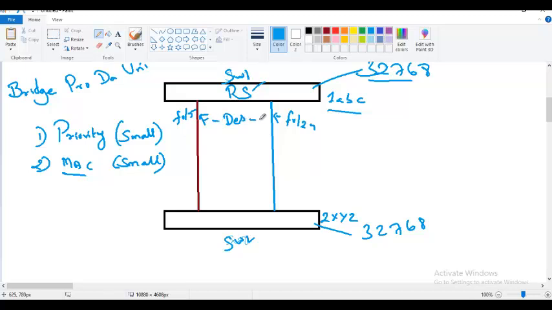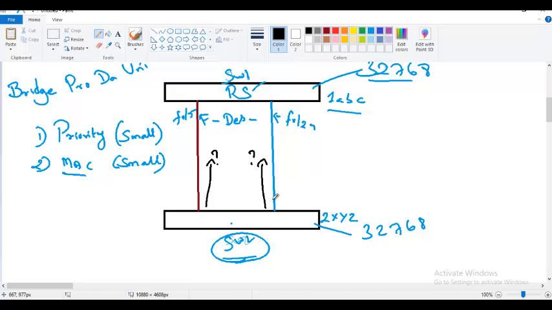Now this switch, the second switch, this switch knows that the other switch has become a root switch. Switch 2 knows that switch 1 has already become a root switch. Fine. If that is the root switch, which path is the best path to reach the root switch? Is this the one best or is this the one best? Which one is the best path? I'll keep the best and I'll block the worst. If this is the best path, then I'll block this one.